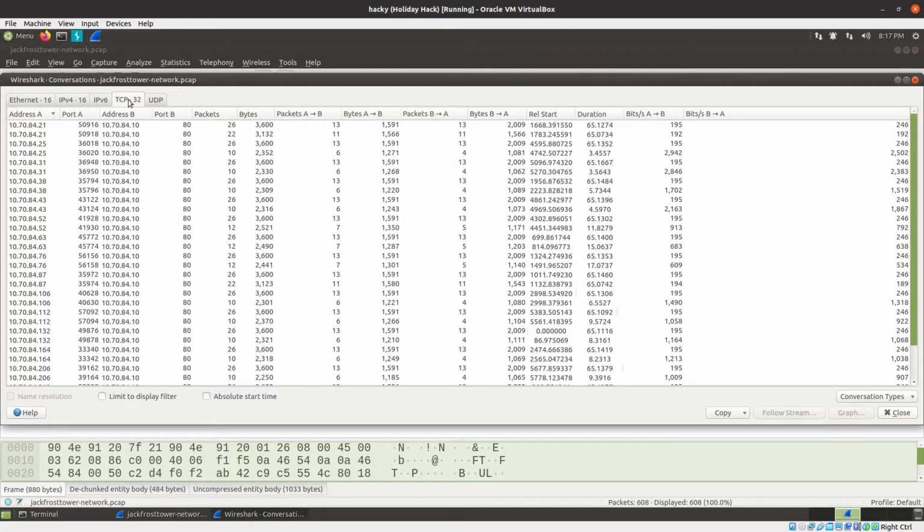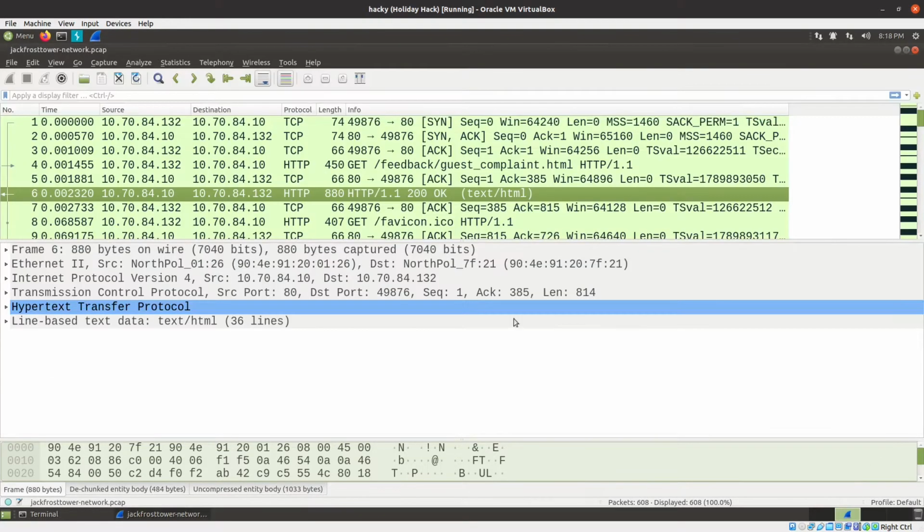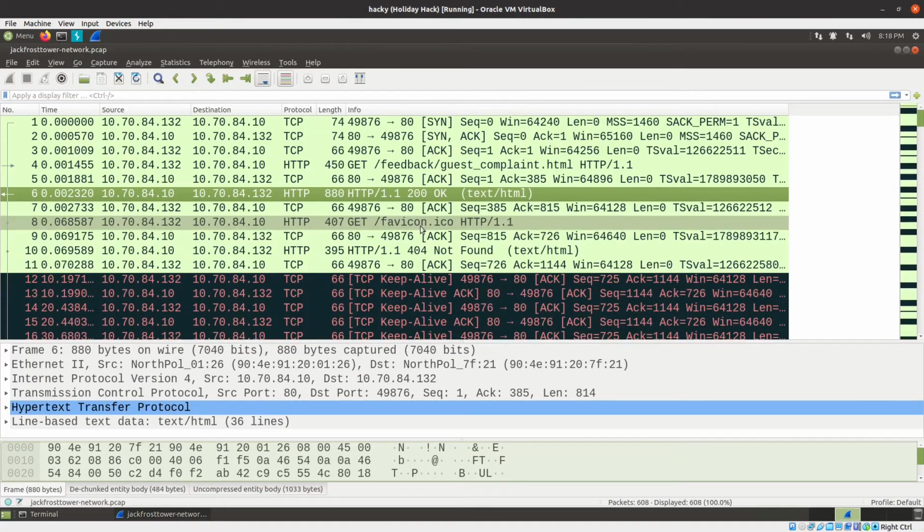If I go to the TCP tab, there's a little bit more. Some of the hosts must have multiple conversations, multiple streams, but for the most part, it's still this port. This 84.10 host is always on port 80, and other hosts are talking to it on port 80. So I'm dealing with a bunch of HTTP conversations. There's no UDP, no IPv6, so I just have to deal with these HTTP conversations. That works nicely.